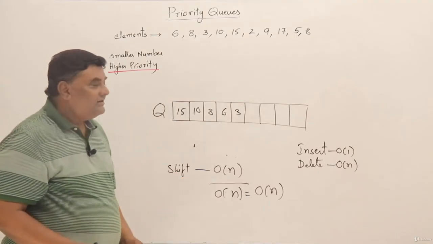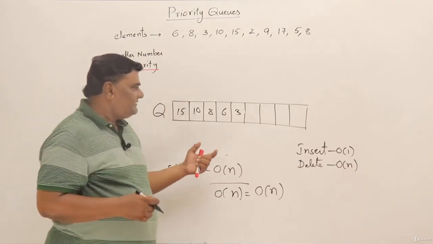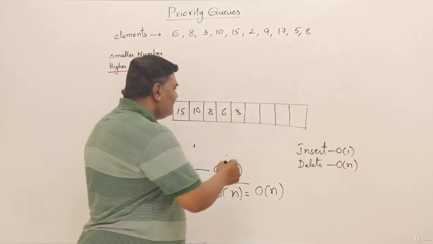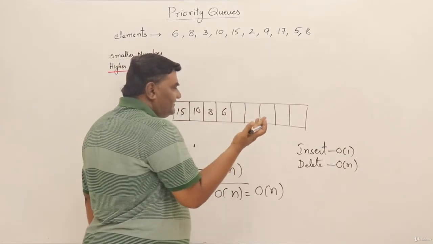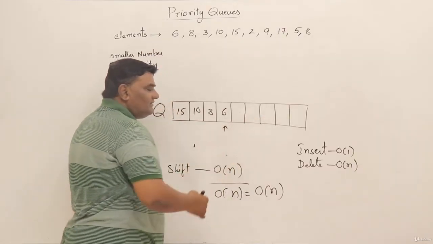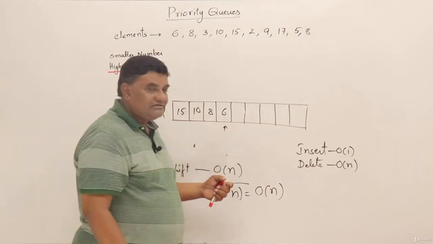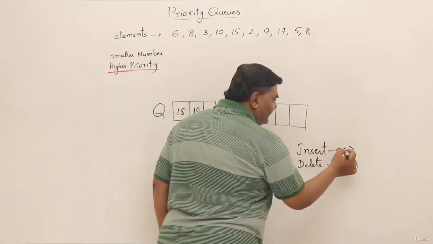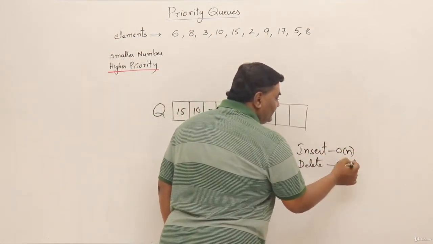Then how will I delete? Delete. So which is the smallest element right now, presently? What is the smallest element? 3. So delete 3. So take out 3. That's all. So now the list is still here only. So how much time is it taking? Deletion, constant time. So this has changed. See, this is taking n time and this is taking 1 time.